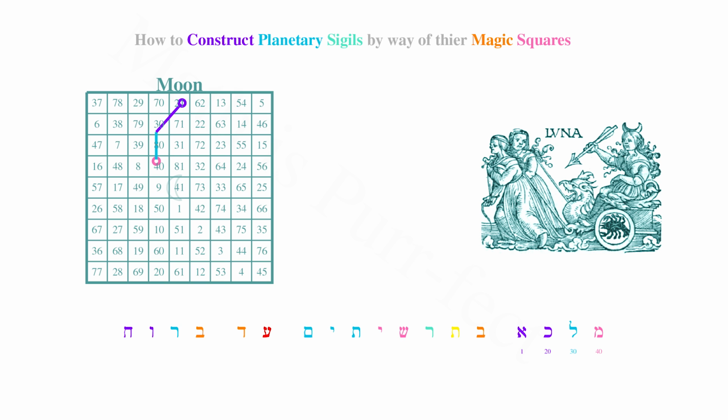Then we begin again with Bet and a value of 2, proceeding to Tau with a reduced value of 40, then Resh with a reduced value of 20, followed by both Shin and Yod with a reduced value of 31 from 310. Next we combine Tau, Yod, and Mem, whose value is 1010, which we reduce to a Pythagorean equivalent of 11. To retain visual clarity, we then jump to the end with Vau and Chet, whose sum is 14, which when mirrored is 41, seen here in purple.